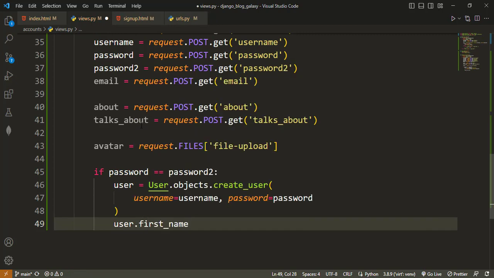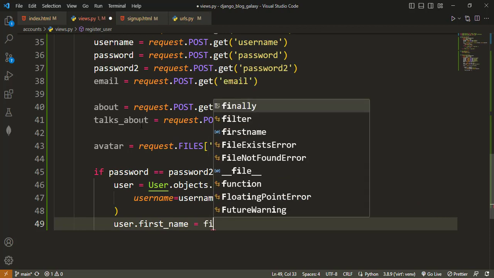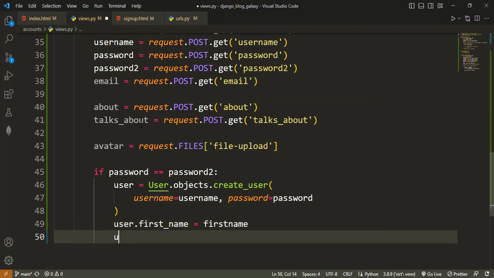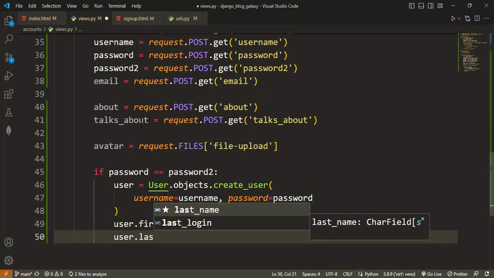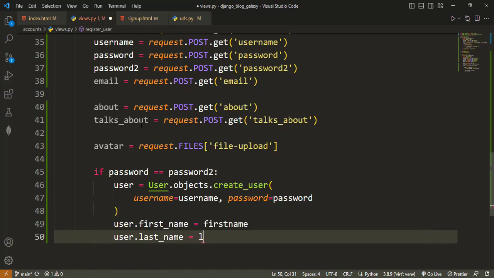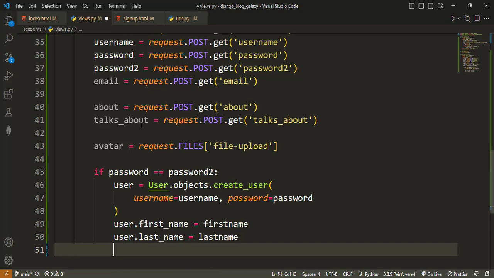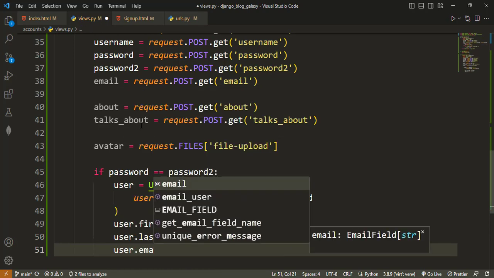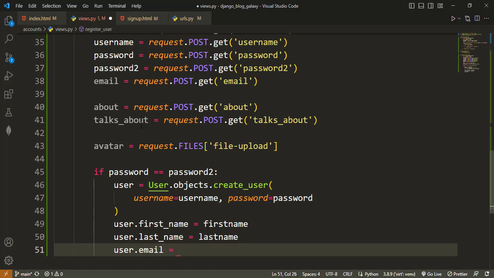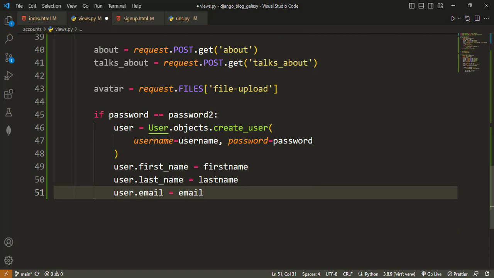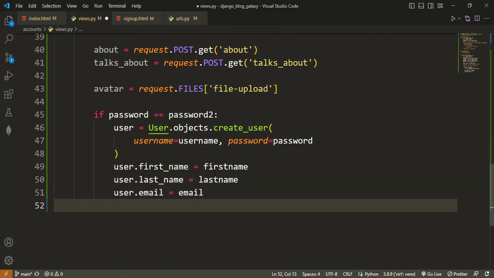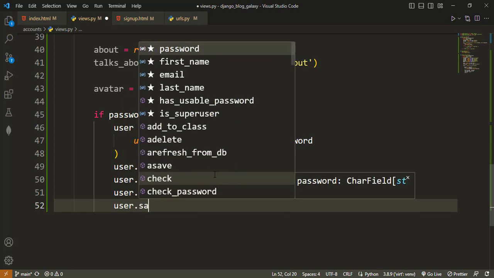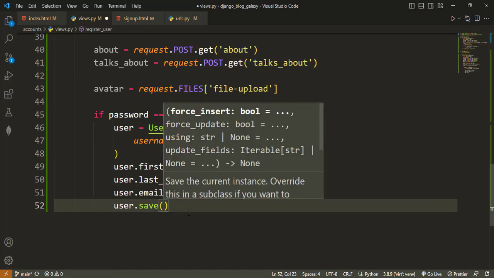So user.first_name equal to first_name, user.last_name also equals to last_name, and then user.email equal to email. We are making reference to these ones up here. And then now we know that we have to create the profile also, but before then you have to call user.save to save the user.